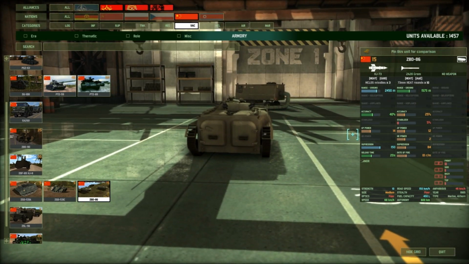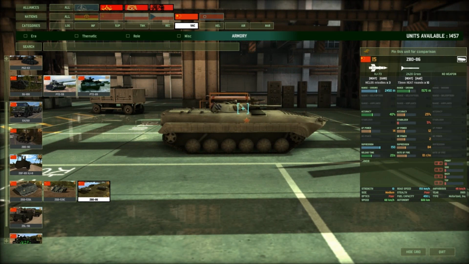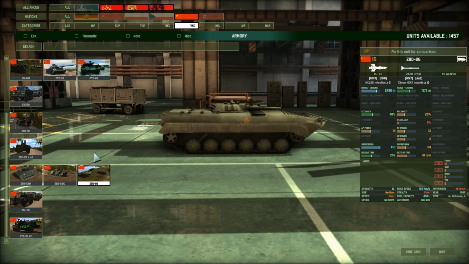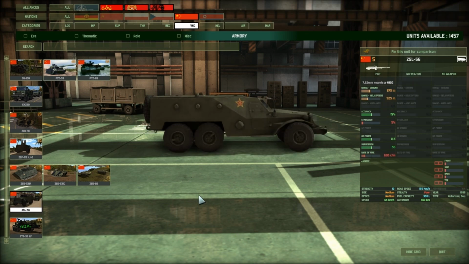This is the ZBD-86. Will there be units popping out of the bum? Why, yes. Yes, there will be. And this one has a rocket on it, which is very cool and useful considering how few rocket options the Chinese actually have.